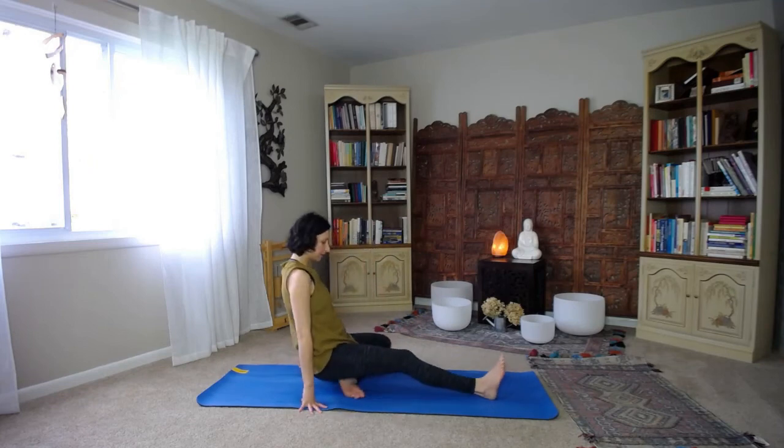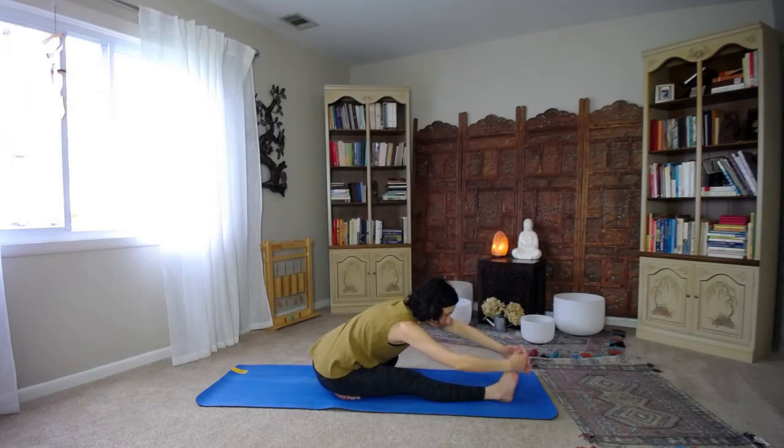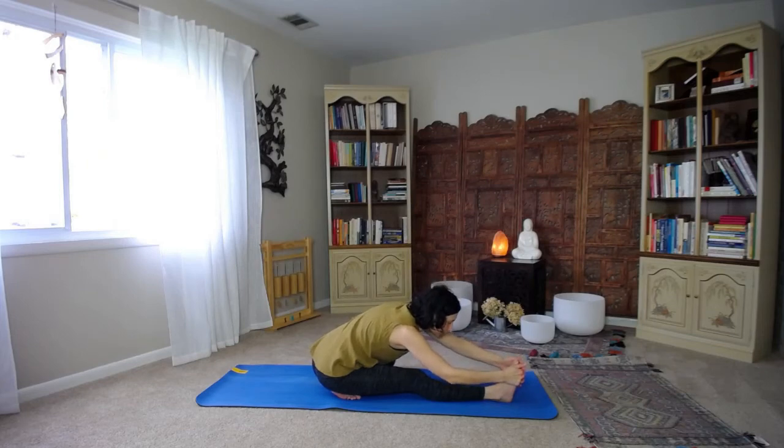Letter B, rise up, sit on top of the left heel. Inhale, reach arms up. Exhale, fold. Finding length, folding in.